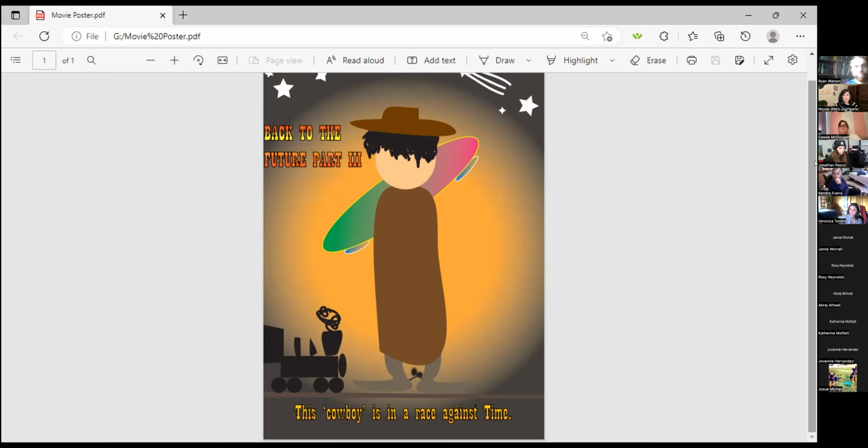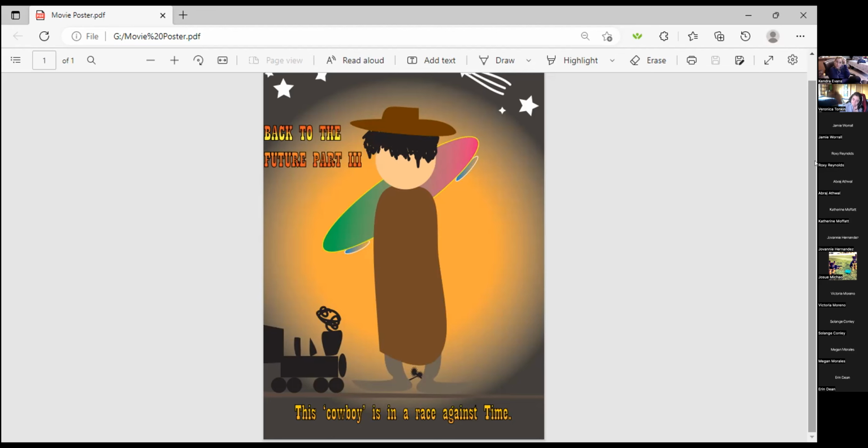I see a lot of vector work, and I actually like how the hoverboard is a totally different color palette than the rest of the poster, because you've got Old West versus tech from the future, which is kind of fun, like science fiction tropes. Does anyone else have anything they want to contribute? If not, do you have any other questions, Ryan?